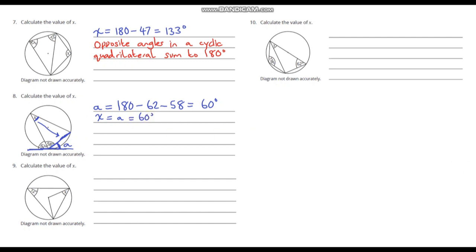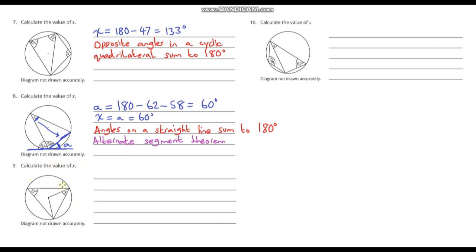So for my reasons, well, first of all, I can say that angles on a straight line sum to 180 degrees. And in terms of the circle theorem that we used, all we need to state is the alternate segment theorem. So this particular circle theorem just has a name, so we can just state that name and that's good enough. Okay, we're on to question 9 now.